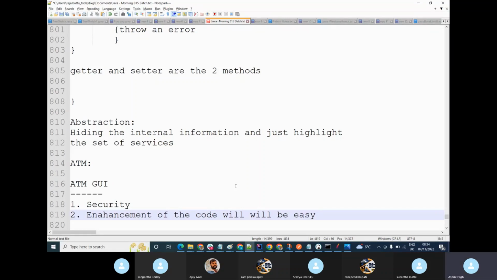No, it won't impact the ATM machine. So enhancement will be easy for the developers. Similarly, you are using the WhatsApp app, and if they make changes on the back end, until you get a new release, you are not disturbed. So the enhancement of the code will be easy if you use abstraction or data hiding.